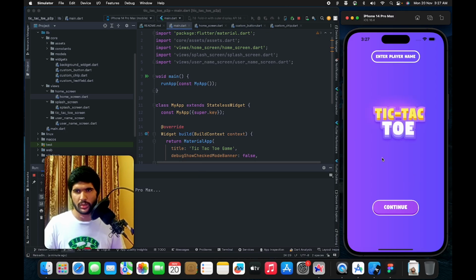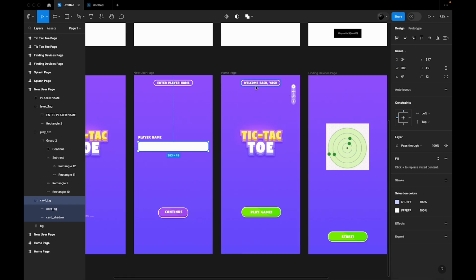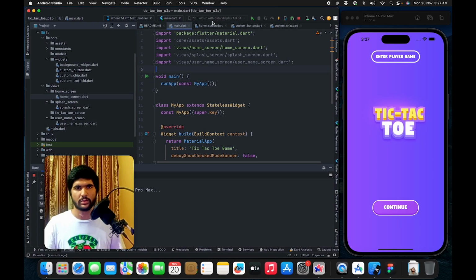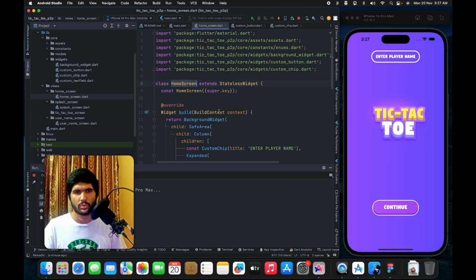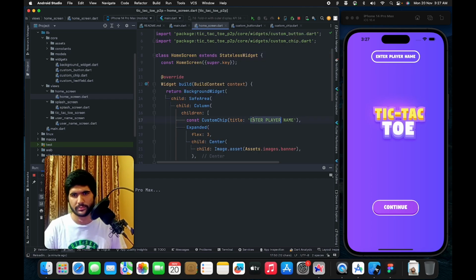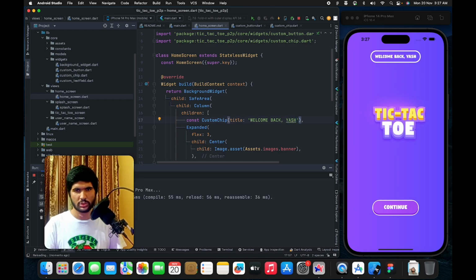All right, so that will work, and the chip that we have will be having the name. So let's go here and write welcome back, and here we'll add the name from the local storage. We'll change that later on as well.